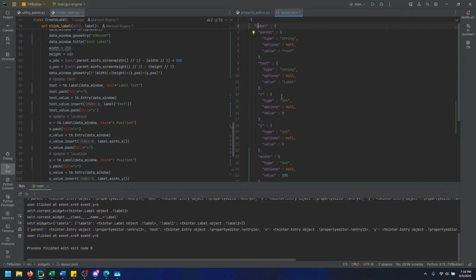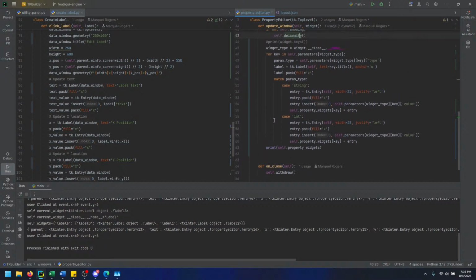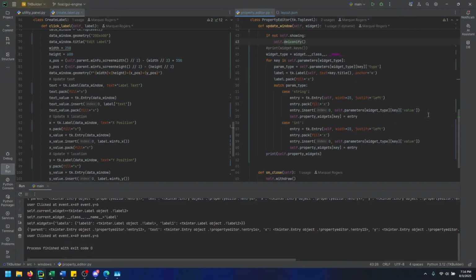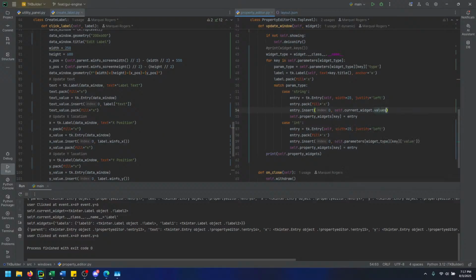Oh, you know, I'm doing that wrong. I am doing that super wrong. That's why I have bad information. Okay, wait a minute. This entry needs to not be that. It needs to be self.current_widget.values. No, that can't be right.